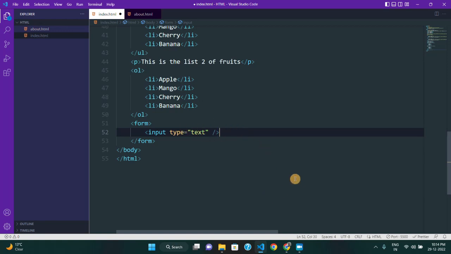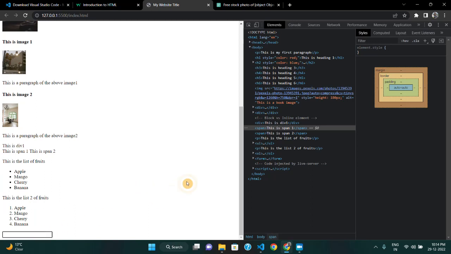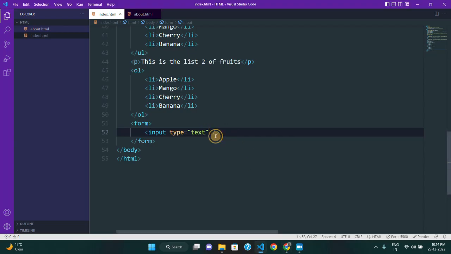Now let me save, and let me come here, and as you can see I got an input field where the user can type their name. But as you can see, this input field is not self-explanatory. It is not saying what to type. We need to tell the user what to type inside this input field, right? So for that, you can add an attribute called placeholder.